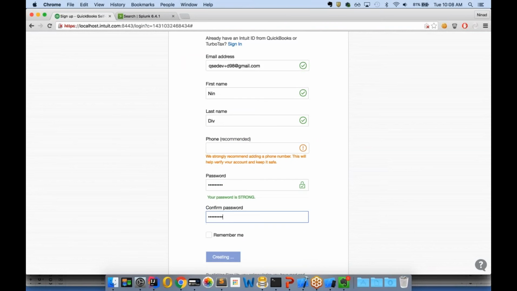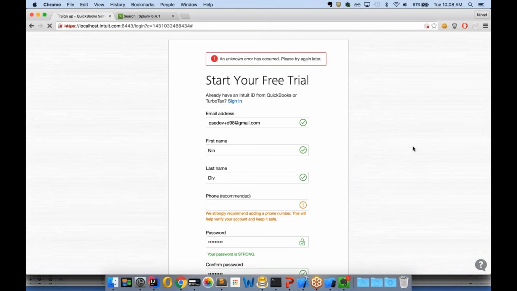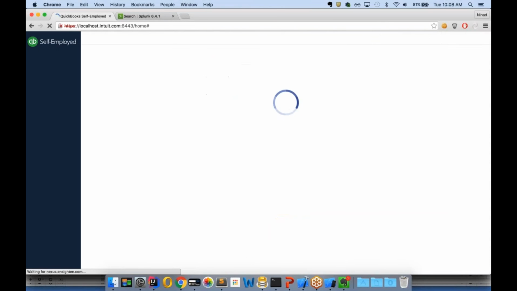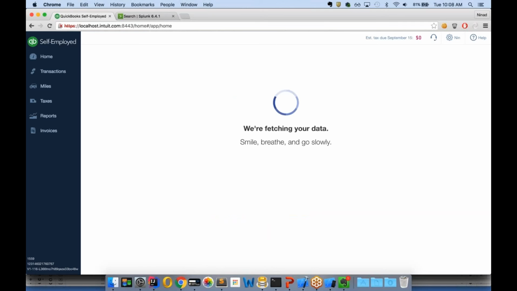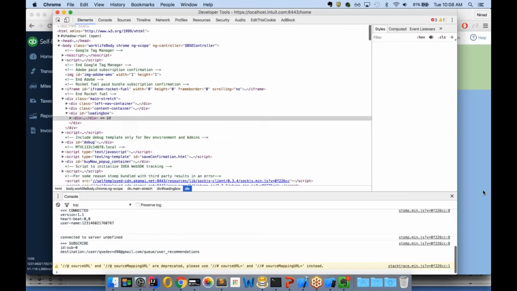As you can see, I'm using my local box so that I can also show you the backend code. Okay, we're logged in. Just open this up.